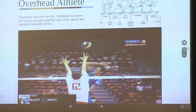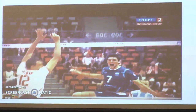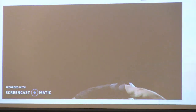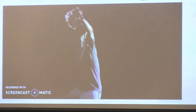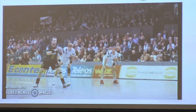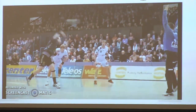This term groups those who practice a sport which involves moving the arm over the head in a similar motion, like spiking in volleyball, throwing in handball or baseball, or serving in tennis. This is because from a biomechanical point of view, the requirement pattern is really similar. This has been deeply studied, dividing the movement into phases. We are not going to go too deep, but I want you to realize the huge amount of stress this places on the shoulder, which, added to the repetitive nature of the motion within the sport, makes the shoulder really vulnerable to injury, especially if you have any deficit.